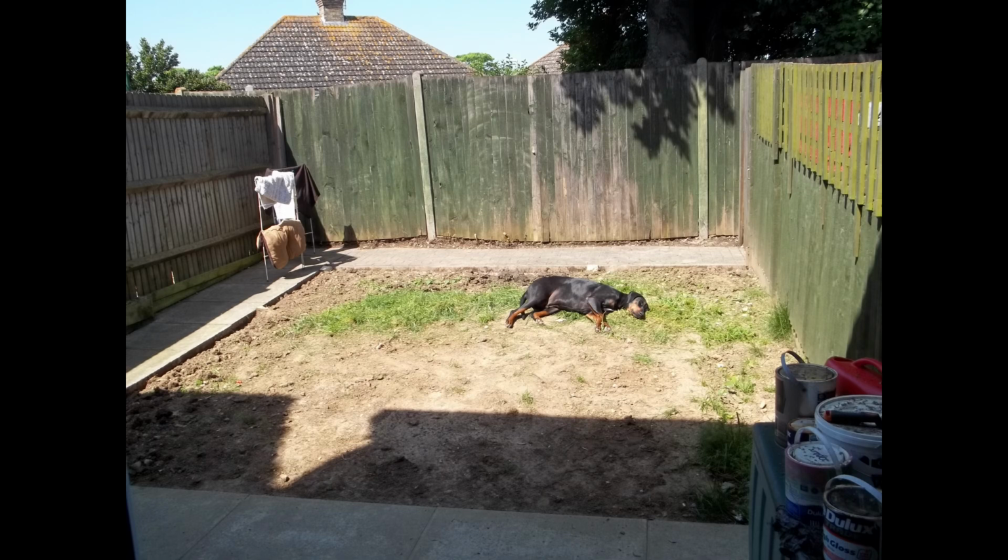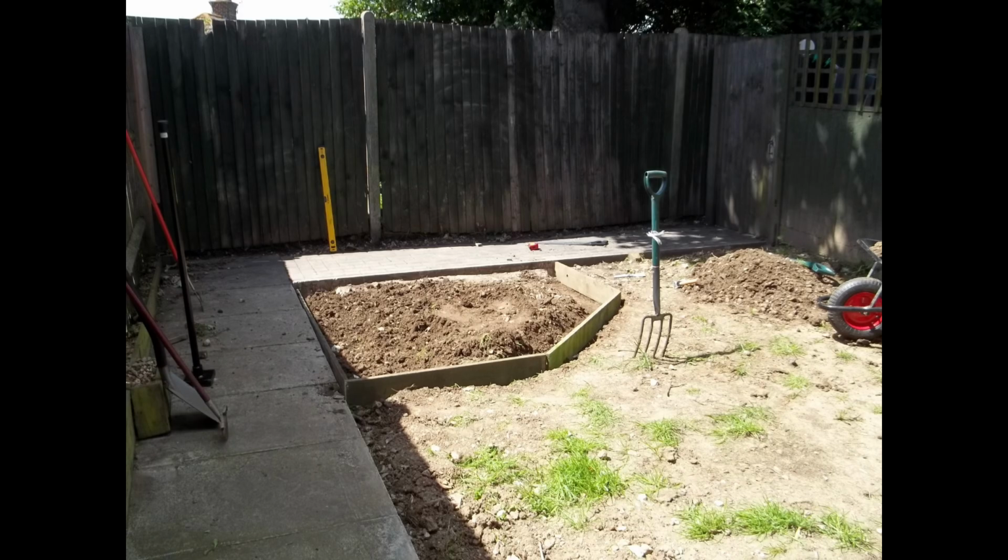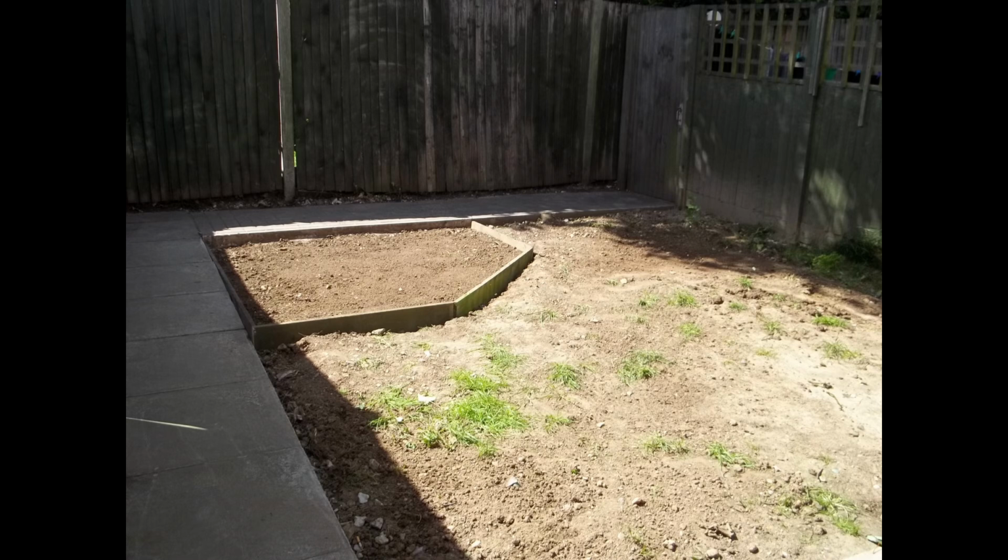So the first transformation of our garden came in 2012. We were told at the time by our housing association that under no circumstances were we to build or encroach on the path that we had just opened up. Mad, I know. But we were determined to make something nice, so we ordered a new summer house and began to design the garden around that.